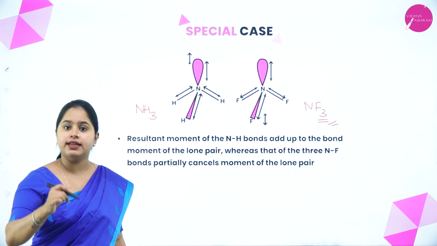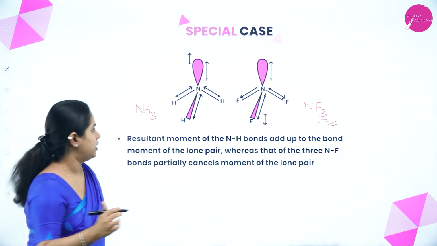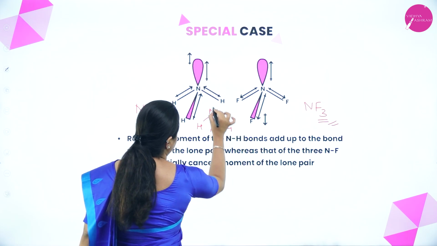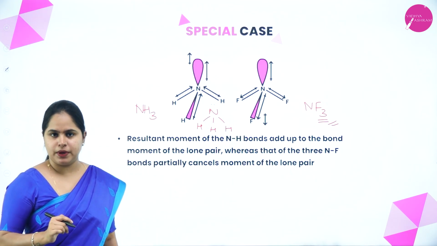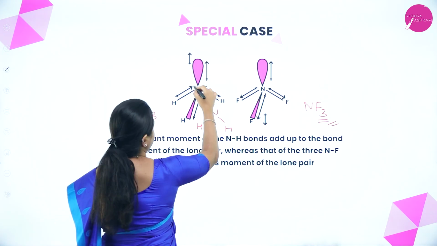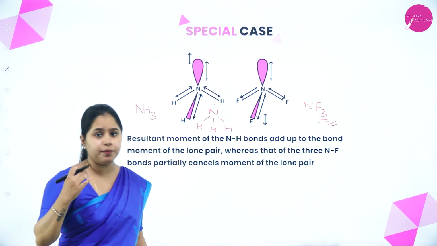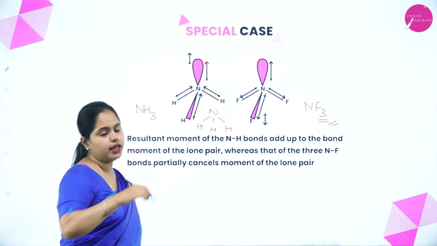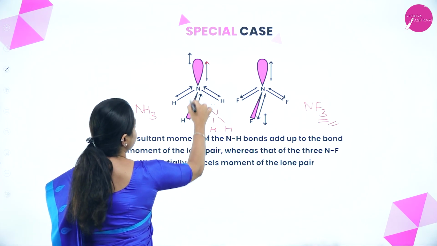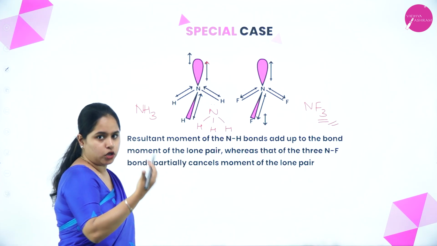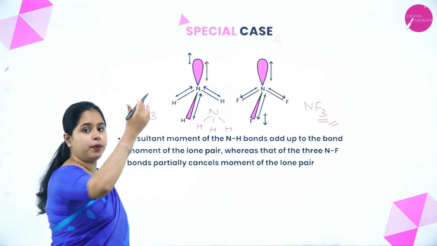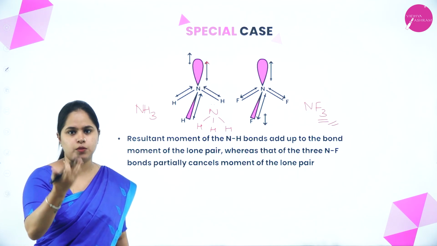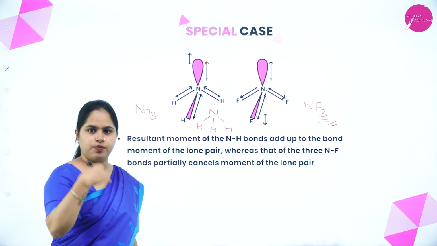On nitrogen, we know that an electron pair is also present, right? NH3 means one lone pair will be present there. Considering the dipole moment in this part, it will be towards the lone pair, from nitrogen towards the lone pair. So from each of the hydrogen atoms, it is towards the nitrogen because nitrogen is more electronegative, and then since the lone pair is present, the direction will be towards the lone pair. The lone pair is considered as the more electronegative one, so it will be towards the top.